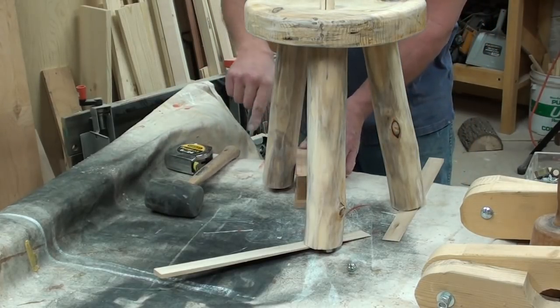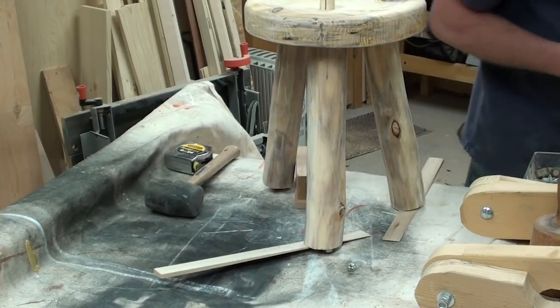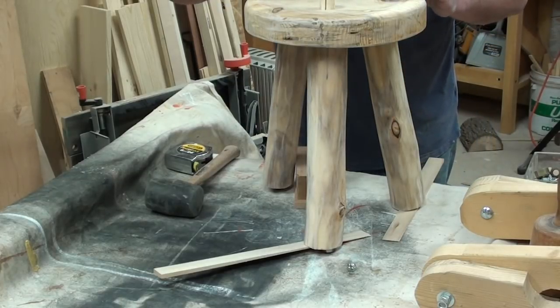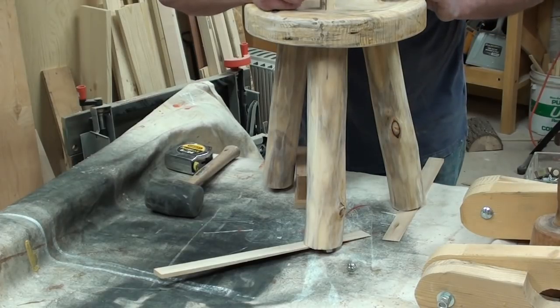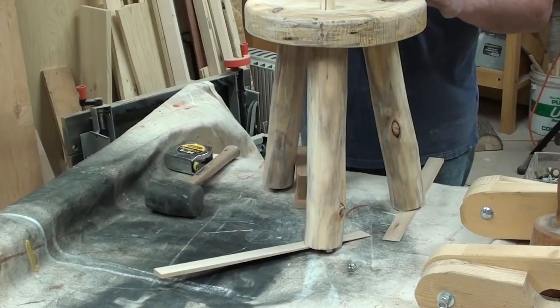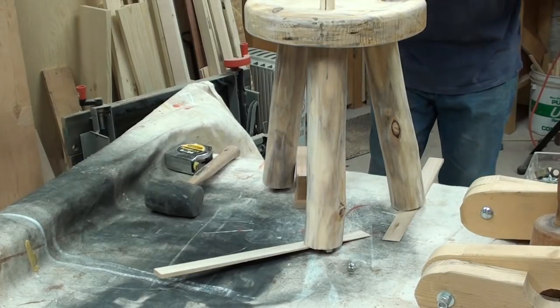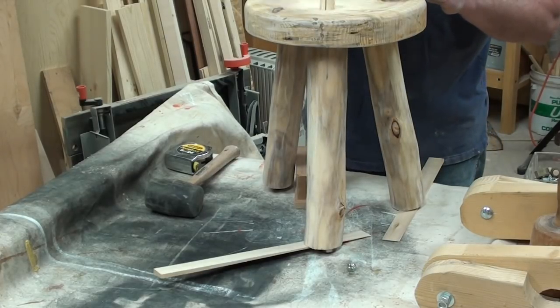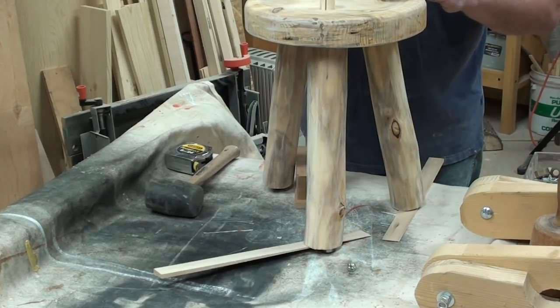What I'm going to do is mark the legs all the way around on that angle, and then I can cut them off with the bandsaw. So we want to orient exactly where the slots are, and then we're going to mark which leg goes into which hole. Leg number one, it gets one dot. This is leg number two, it gets two dots. And this is leg number three.